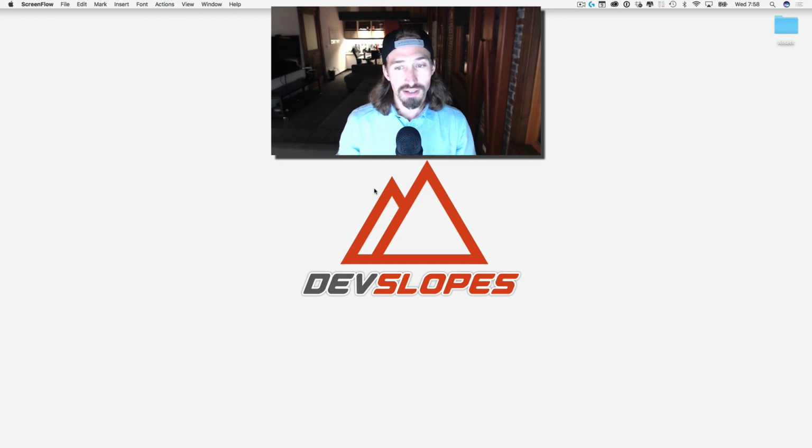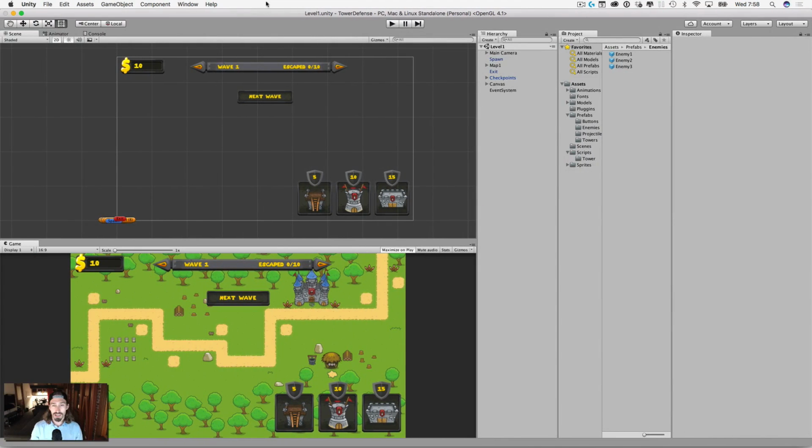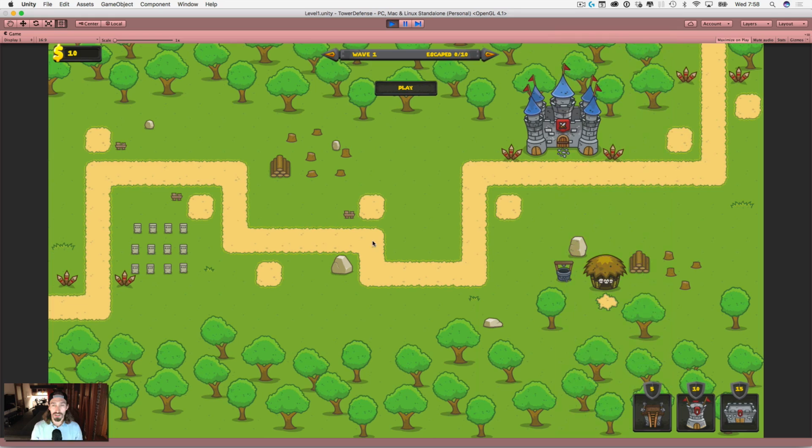So let's go ahead and open the code where we left off. Open our tower defense project right here. And as you know, we left it kind of broken, but we have buttons working and we can build towers. So that's cool. What we'll do right now is get the play button working so we can spawn enemies again and start tying things together. Obviously, we need to subtract money and all that.